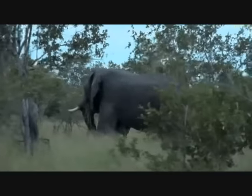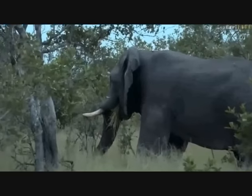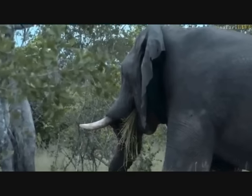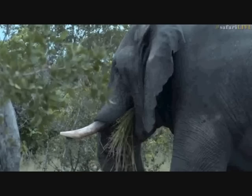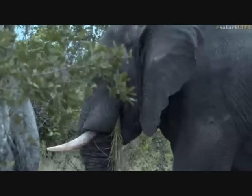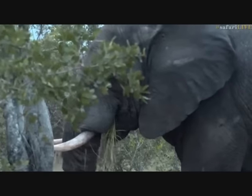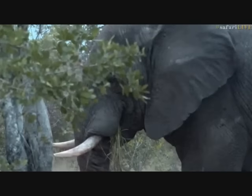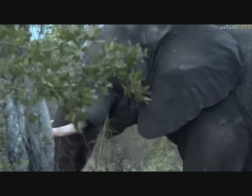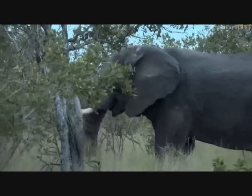So like I say, he doesn't have the biggest tusk. Well, let's stop here because that's quite nice. There's a nice gap there. So he doesn't have the biggest tusk, but you can see lots of signs of wear and tear. That tusk on the left has definitely been broken at some stage and has been re-honed again. You can see lots of scratches and scrapes all over them, and those tusks must be able to tell some serious stories, as this elephant's gone through the wilds of Africa for the last 30-40 years.